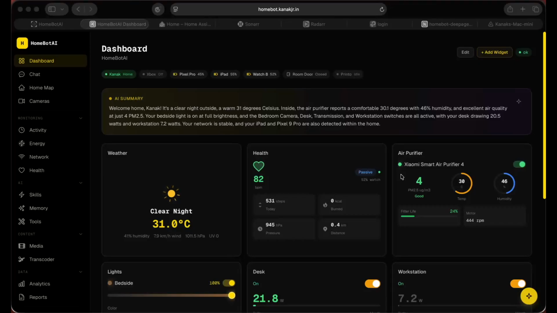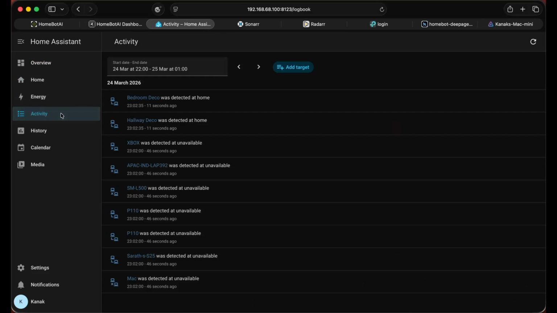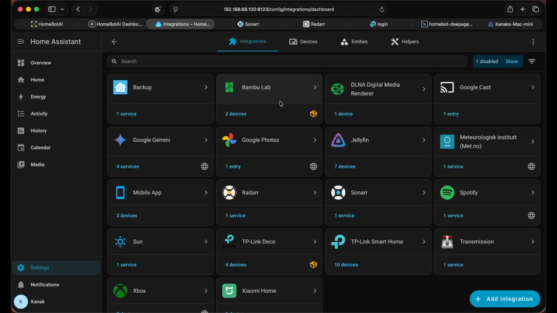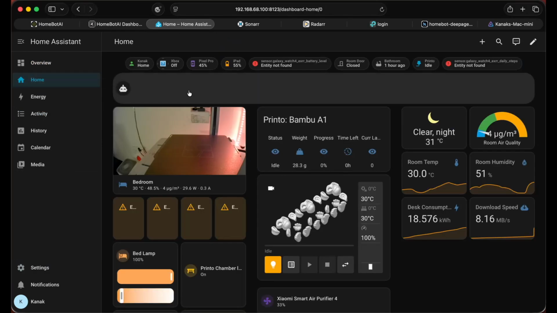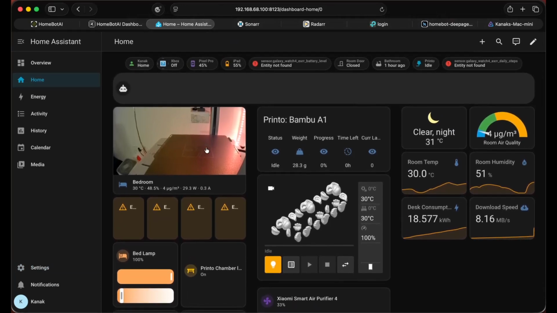Hey everyone, I wanted to show some cool thing which I've been working on these days, this HomeBot AI thing. Before I start, I'll tell you the problem statement which I had. I had set up a couple of things using Home Assistant, which is an open source tool, and it has a bunch of entities, activities and devices like fan, air purifier, all those things, and it had a good dashboard. But there are a lot of things missing, right? There was no AI, no automatic execution, all those things were absent.